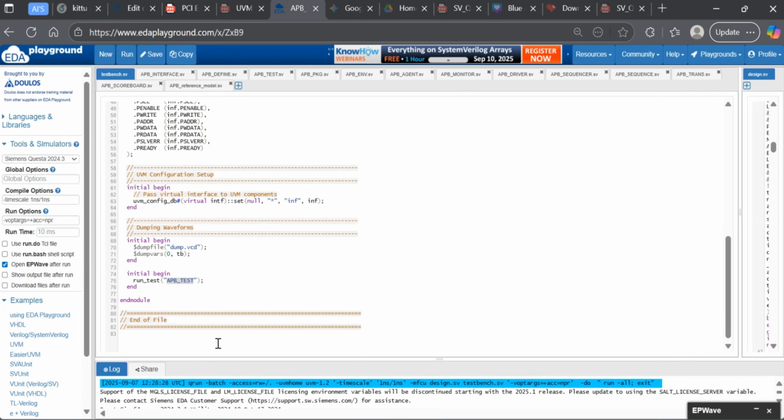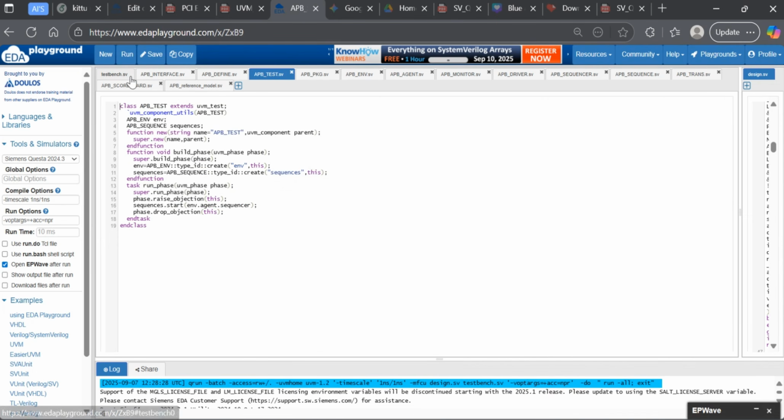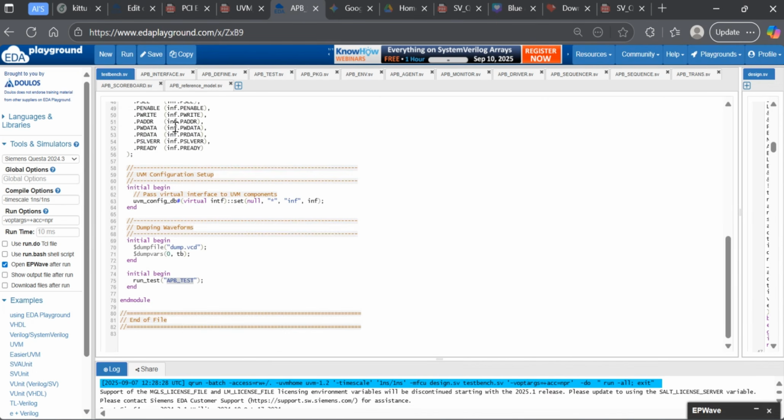Okay, so see, this is my flow. If you already know some flow, you can carry on with that, but if you are new here, you can just follow my flow. Okay, it will give you a better understanding. So after writing the TB top, you can jump to the APB transaction. After writing the code of TB top, you can directly jump to the APB transaction.